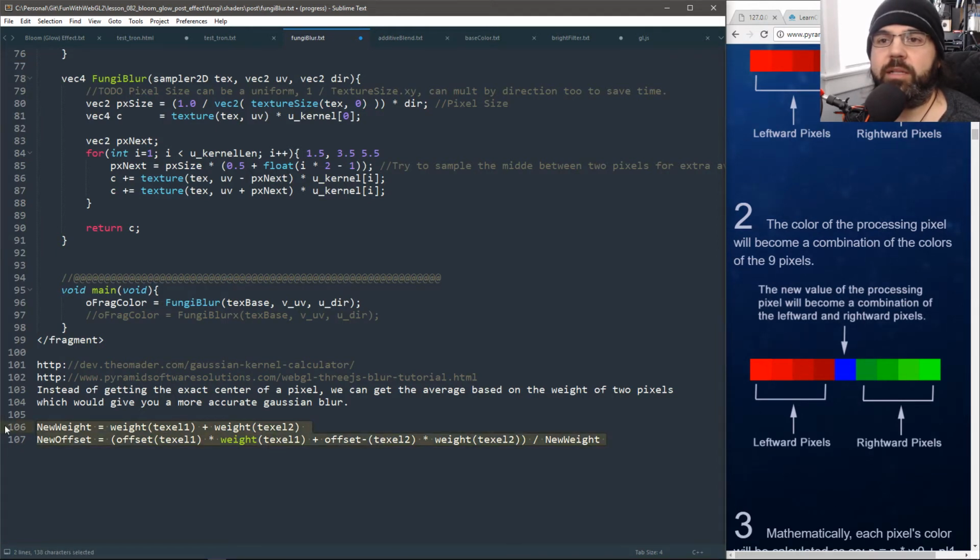You can calculate this outside the shader, and this way you calculate the actual weighted values. You have to calculate the weighted values and the offset. It's very important. You need both. So you need the offset and the weight. That means you also need to know the width of a pixel on top of that. Like it says, offset a pixel, that's really the width of a pixel.